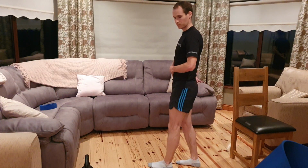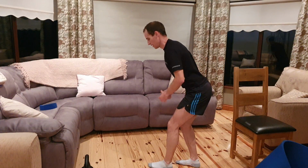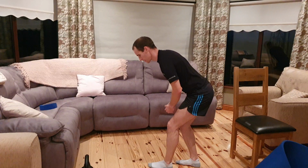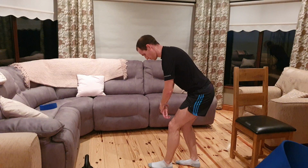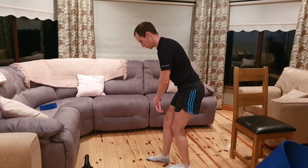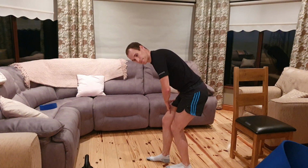I'm gonna soften both knees. So I drop down just a touch. From there, shoulders back, chin up. And I hinge from this point down. If you've got a little bit more flexibility, you can travel a little further. Good. And three deep breaths. And switch it over. Three deep breaths. So you're looking for a pull in the hamstring, the top of the back of that front leg.